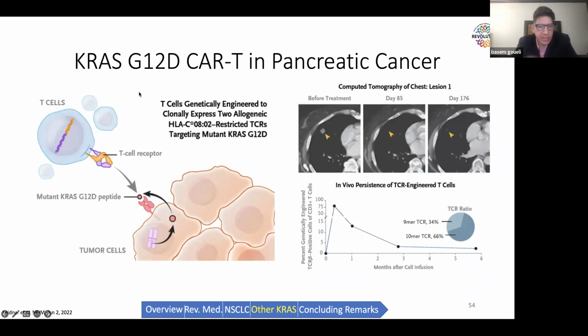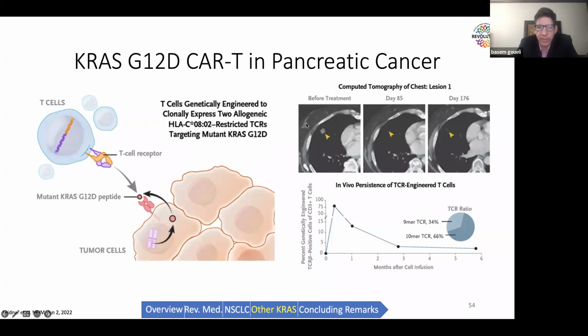Thank you, Bhadresh, for that. So, people are looking at KRAS G12D. We talked about its preponderance in pancreatic cancer. This was hot off the presses, New England Journal of Medicine 2 months ago in June. They looked at cellular therapy, so they looked at CAR T therapy targeting KRAS G12D in pancreatic cancer.